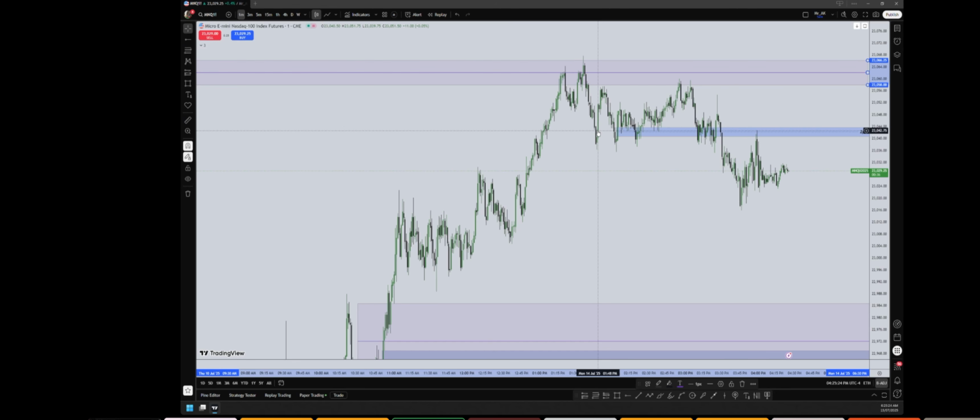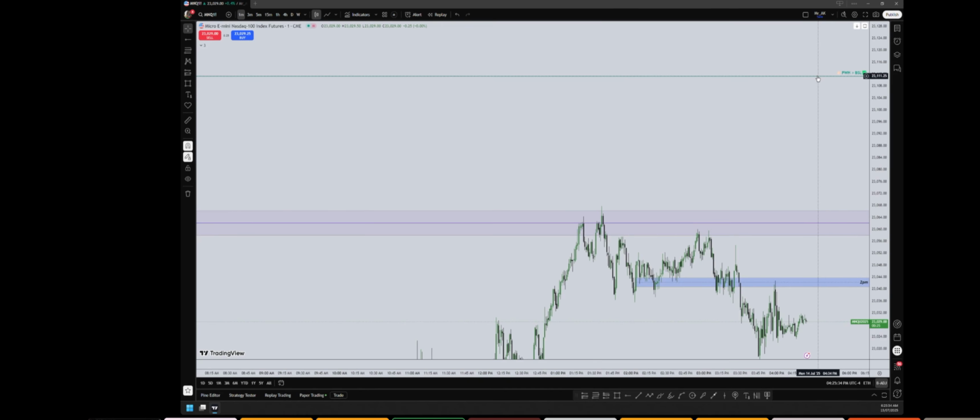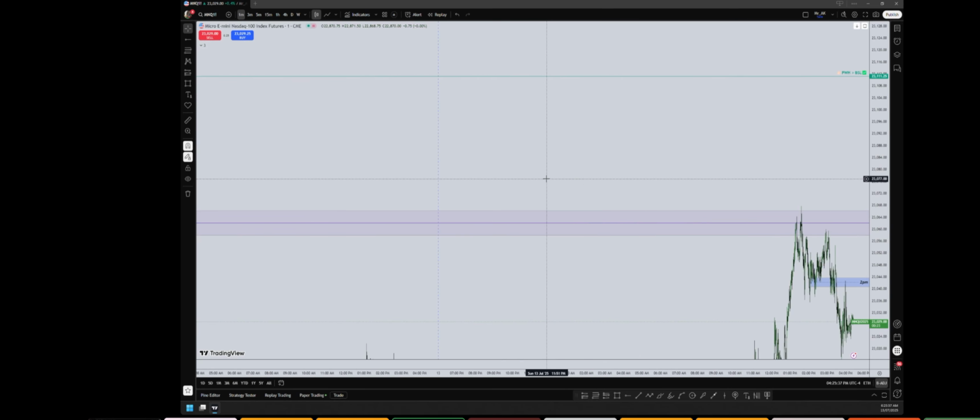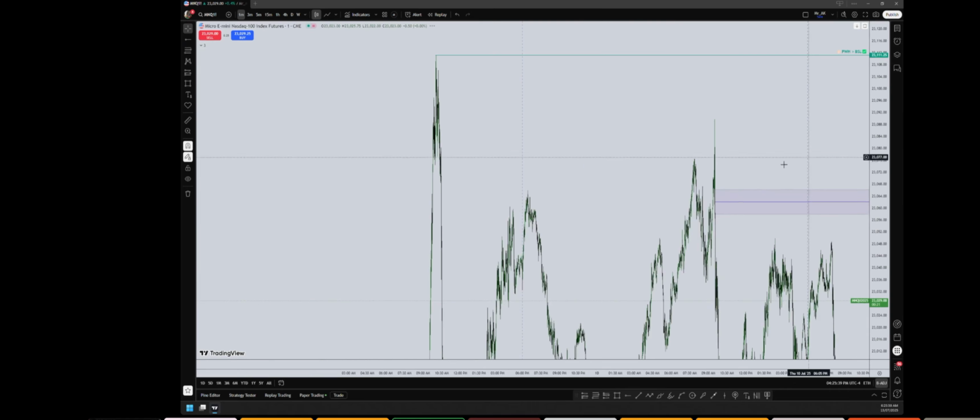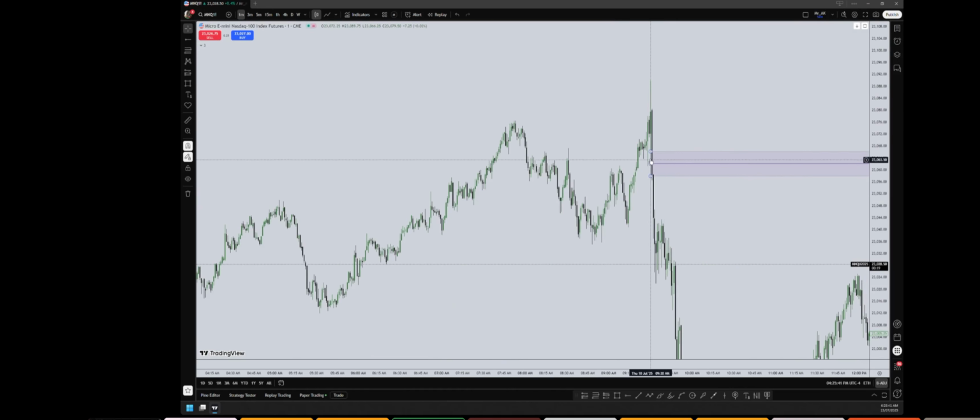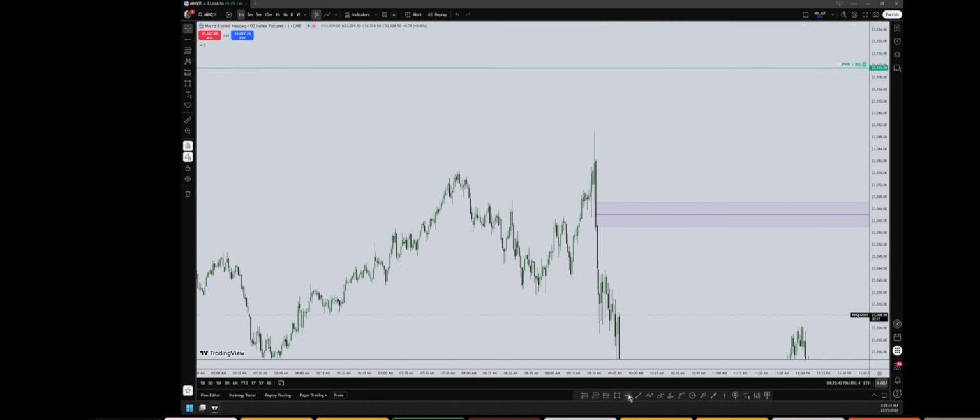And this fair value gap is still holding the market. Next time, if it goes higher, what is it going to do? It is going to break that fair value because the liquidity is above the fair value. And if it breaks even in 1 minute, there is nothing to stop the market from creating a new all-time high, because there is another liquidity level here. Literally, this is that fair value, and this is the next liquidity level.